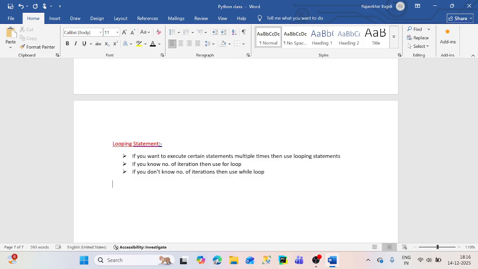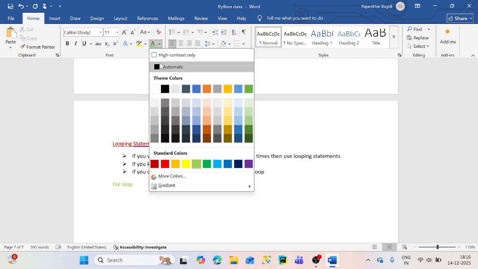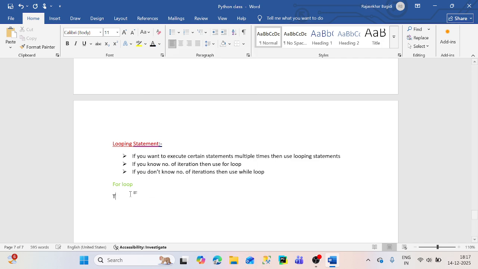Next, the for loop. How many types of for loop are there?